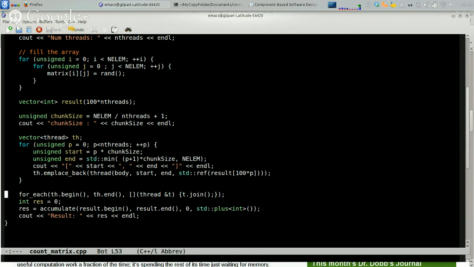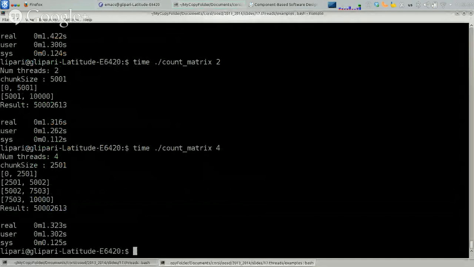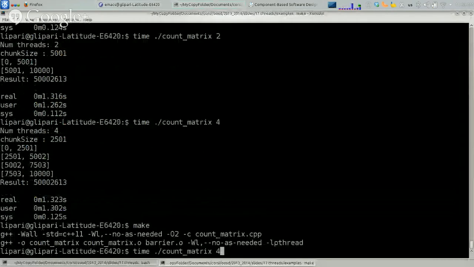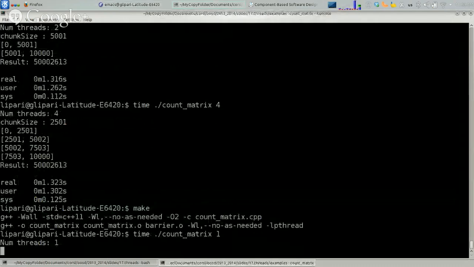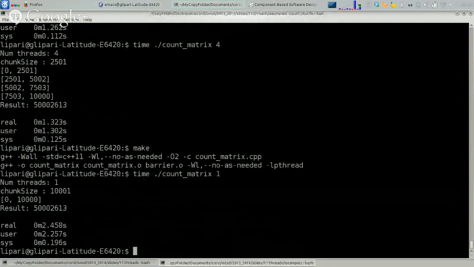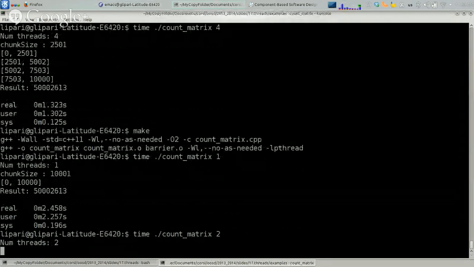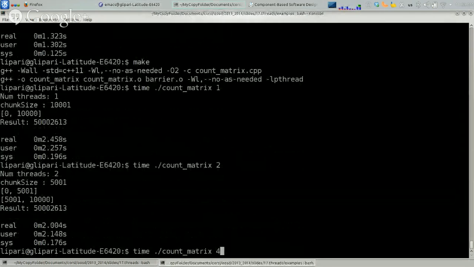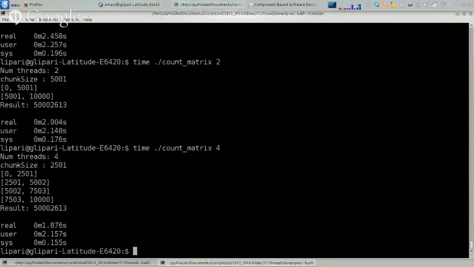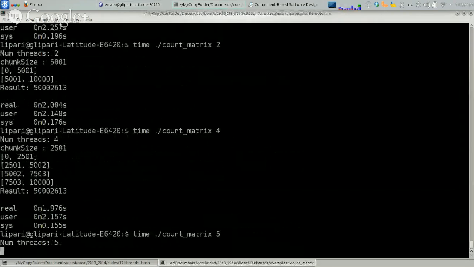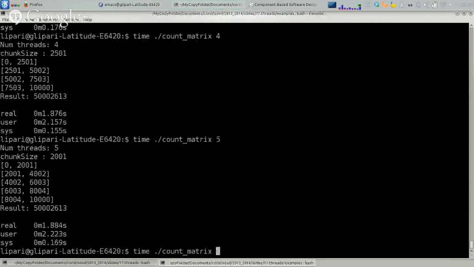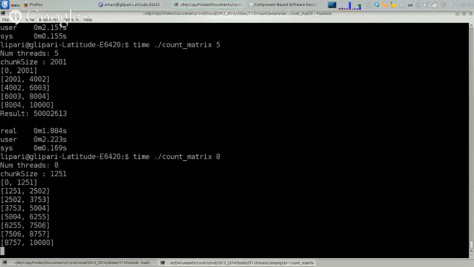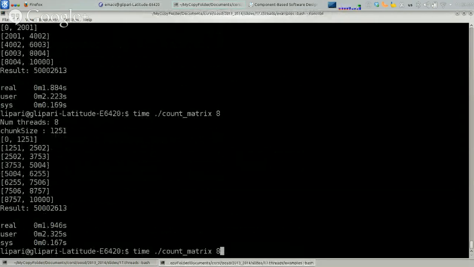And then when I accumulate, it should be basically the same. Let's see if now it works a little bit better. Yes, now it scales a little bit better. Not very much, but okay.